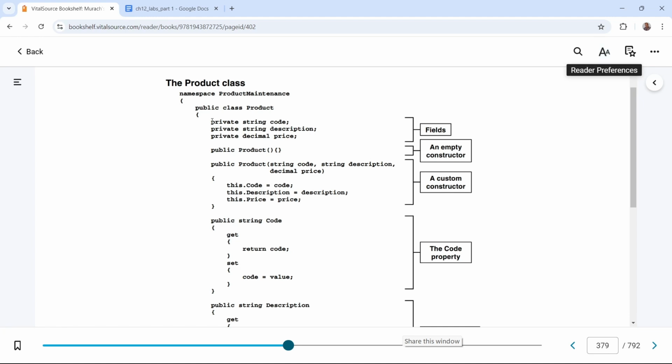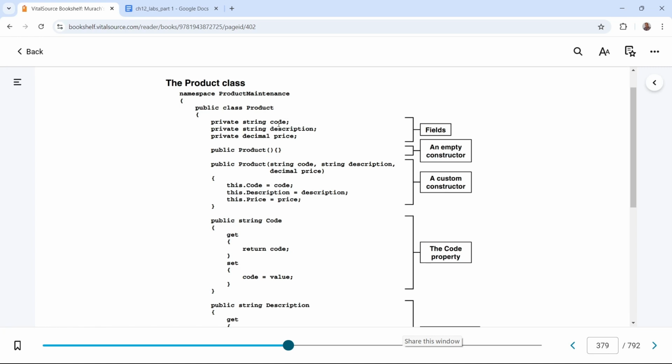You notice all 3 of these are private, right? So when we say encapsulation, that's what we're doing here. This is actually called data hiding. We are hiding code, description, and price from any other class outside this class.